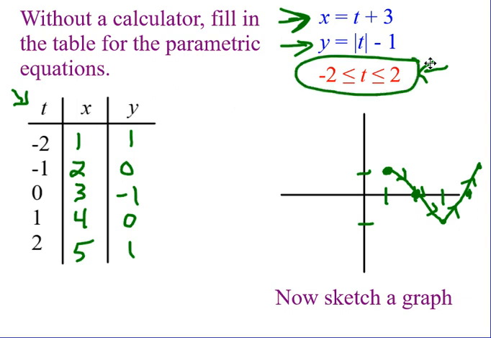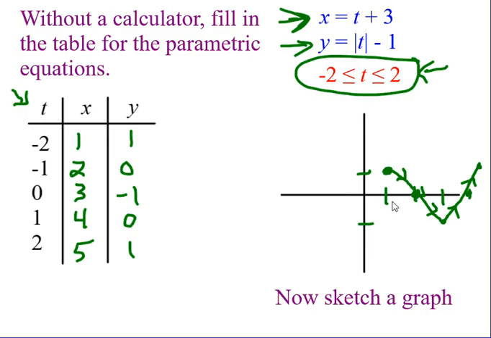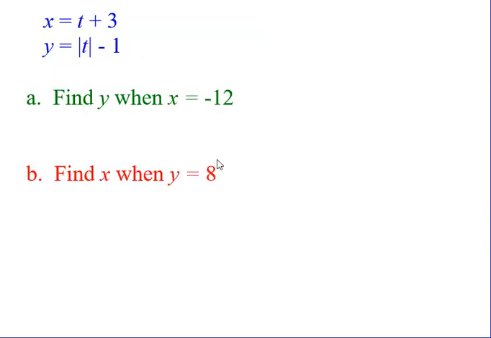I think you could guess that the graph would continue, but we haven't looked at that. Okay. So now if I have this set of parametric equations, if I know one of the three variables, because every point on this graph really has three things. It has the x coordinate, it has the y coordinate, and it has the time or the t associated with being in that location. So if I know any one of the three, I should be able to find the other two. So we can ask you questions like, find the y value when x is -12.